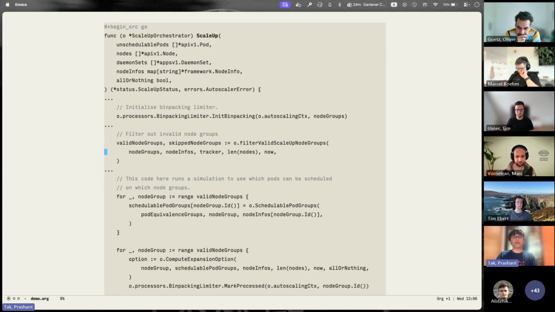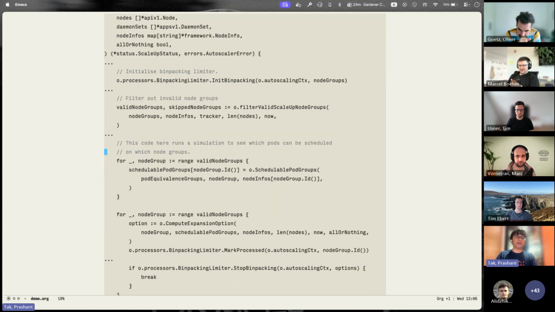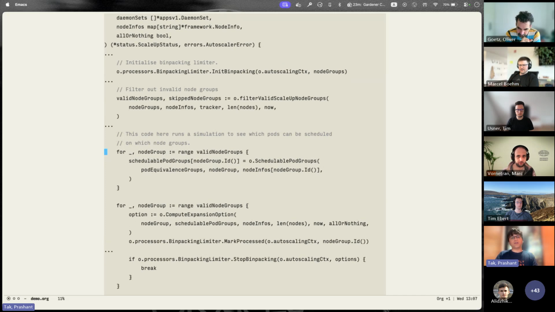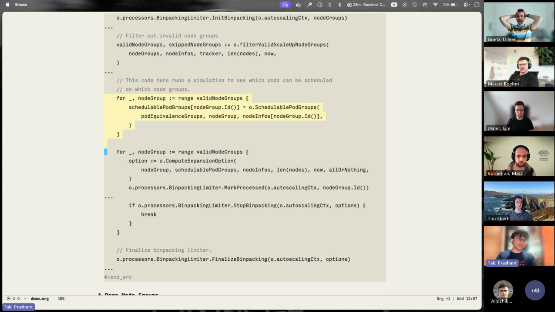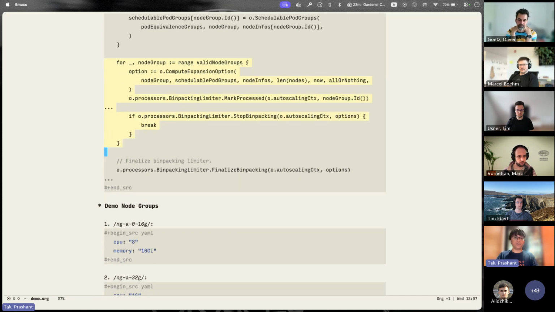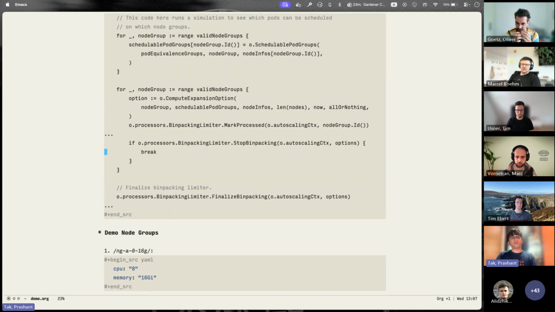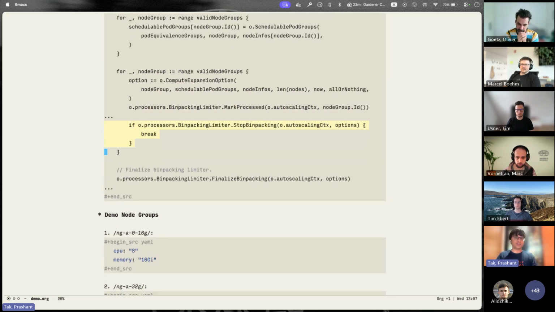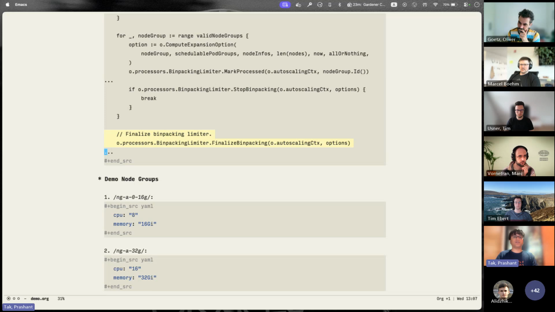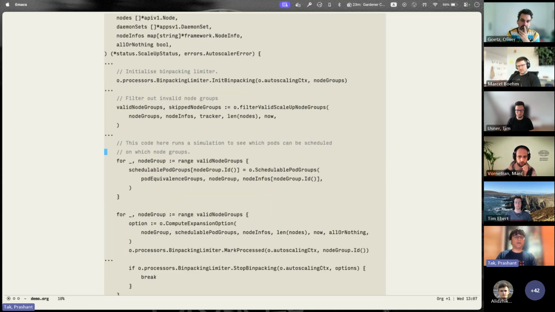Where this bin packing time is checked is in the scale-up method for autoscaler, where it would filter out all the valid node groups for your unscheduled pods, and then iterate over all the valid node groups, check the expansion option, and if the bin packing time is reached, then it stops evaluating all the node groups and picks the best option from whichever ones it has evaluated so far.